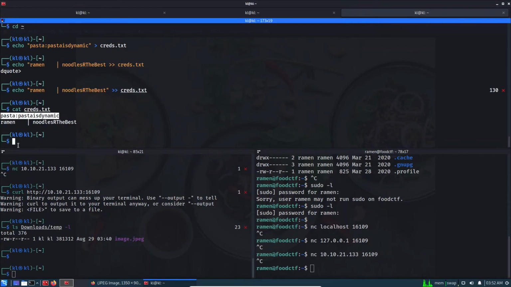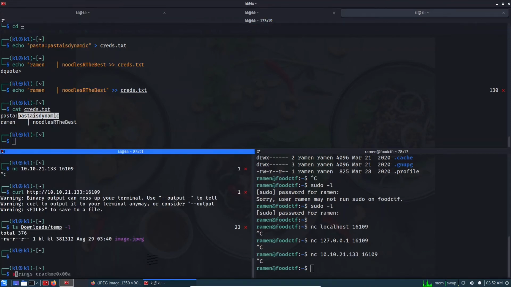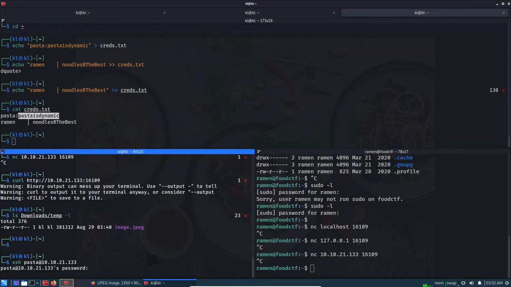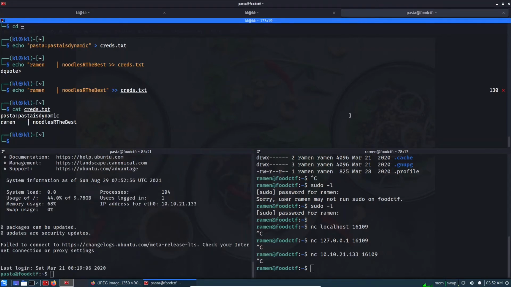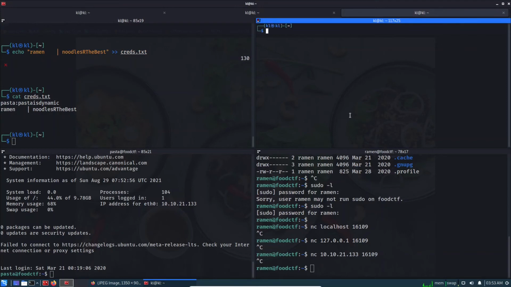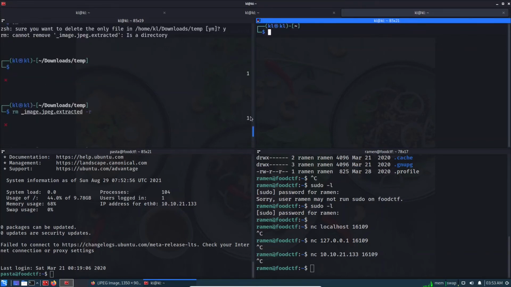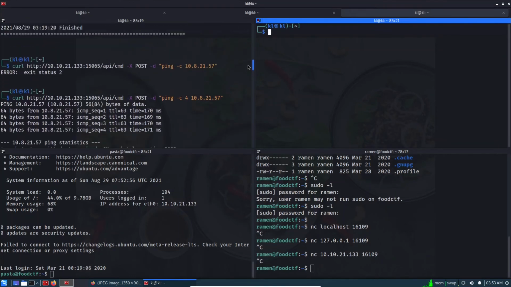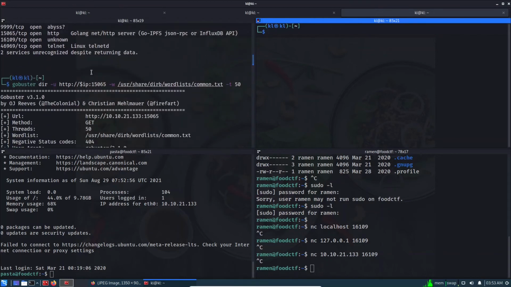Before doing that I want to use this credential now. I'm just copying the password and let's do SSH pasta at 10.10.21.133 and the password here. And one more thing, I'm not sure if the last port, which was for the telnet service, has something to do with enumeration.